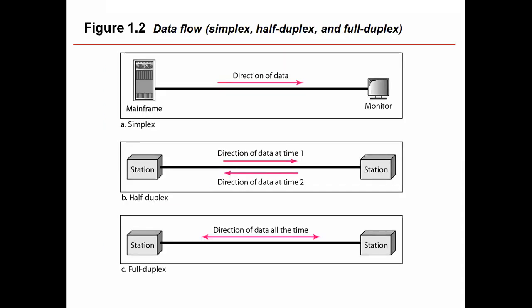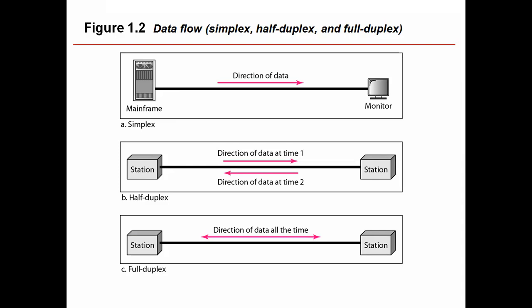The next one is data flow, how the data is going to flow. For example, now I am sending a message, and you can also send me a message. Here in this channel, you can talk and I can talk. My voice is audible to you, and your voice is also audible to me. But in a few cases, only one person can send the data at a time. Both can send and both can receive the data, but at a time only one person can send.